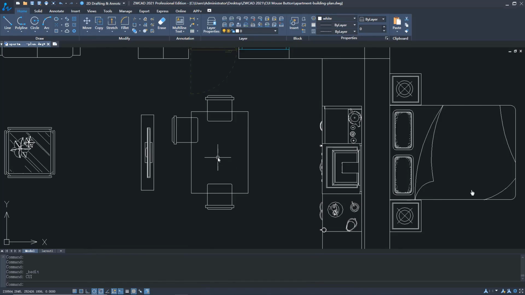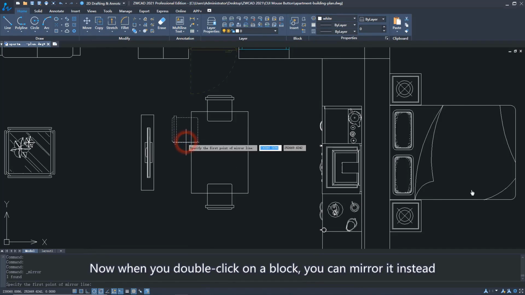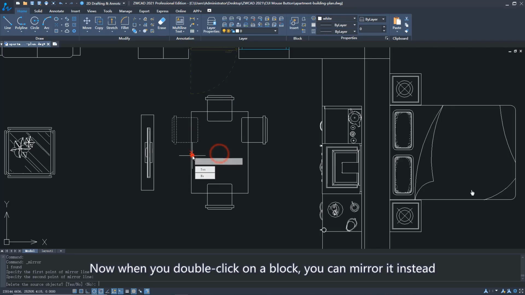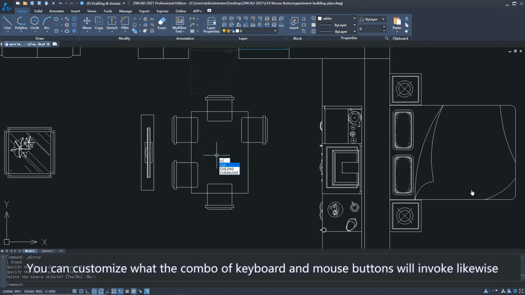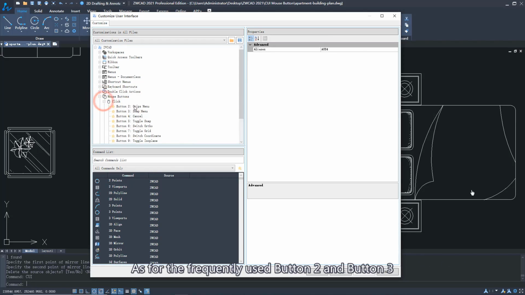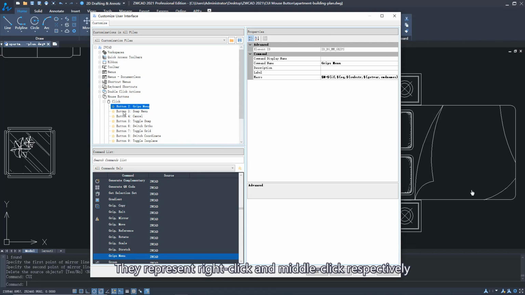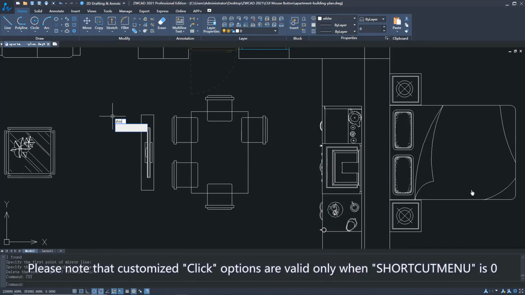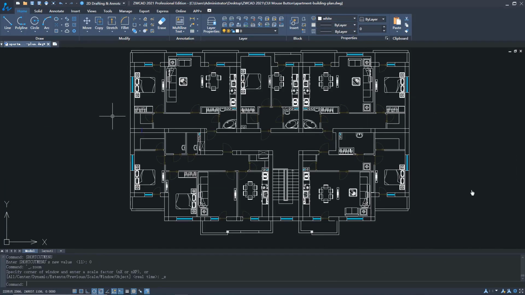Okay, so when you double click, it will run mirror. And also for the mouse buttons, button 2 is for the right, and button 3 is for the middle button.